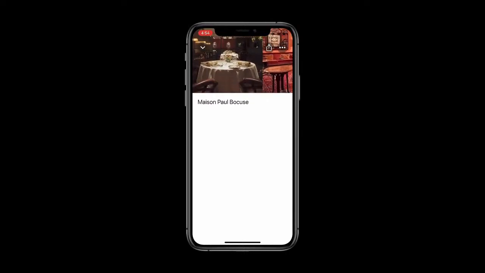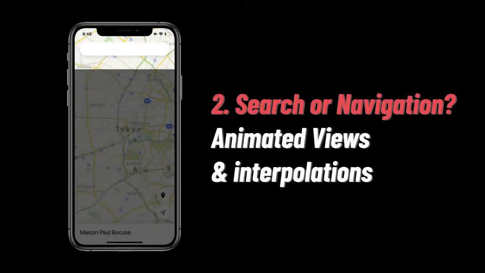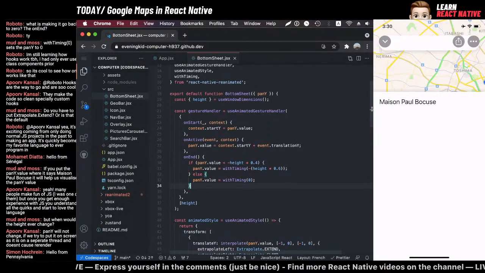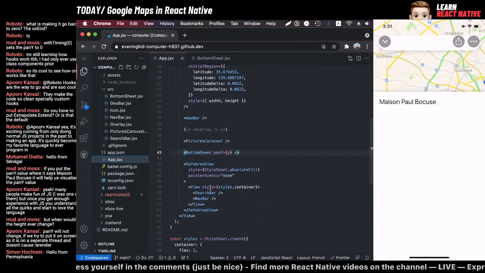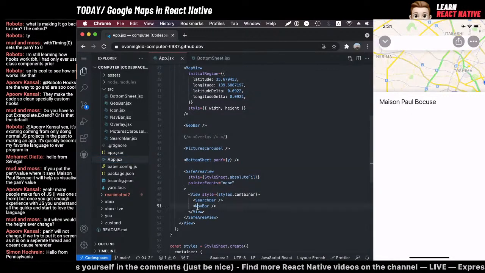Yes, exactly. Okay, so we need to do this second part, as I just said, which is the search and navigation bar. So we'll jump back to the code. I still need to get familiar with all the shortcuts. If we go back to our application, what we need to work with is the search bar and navigation bar.